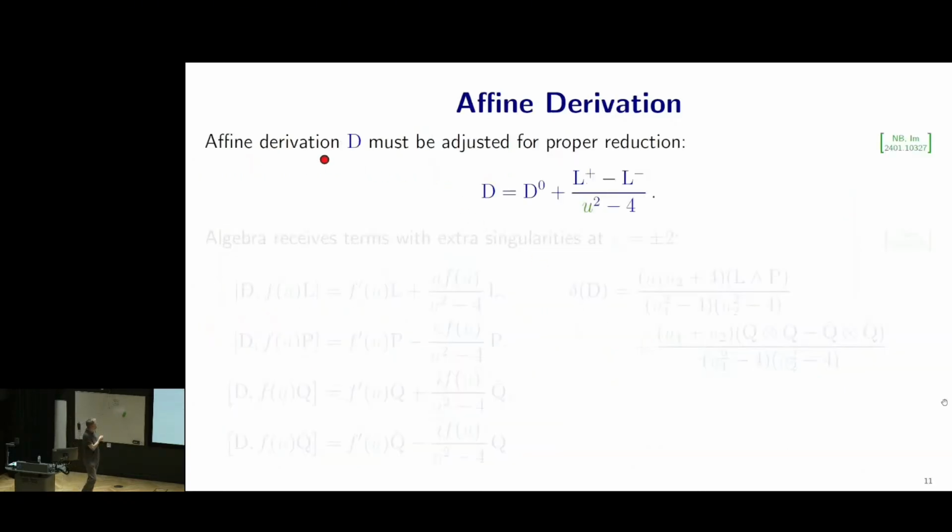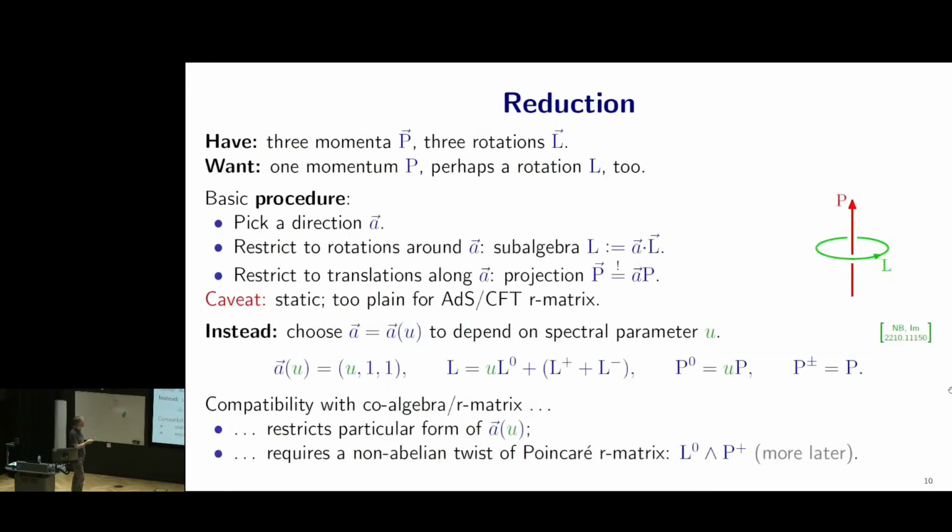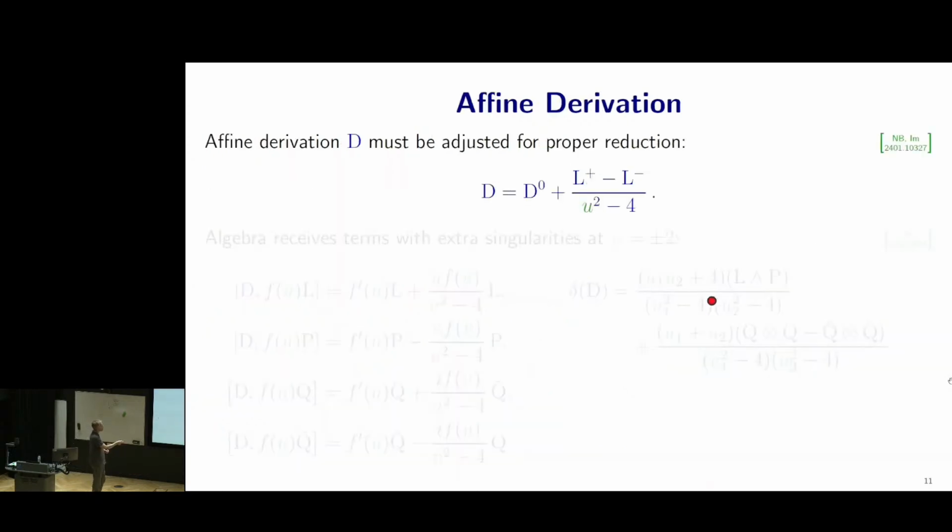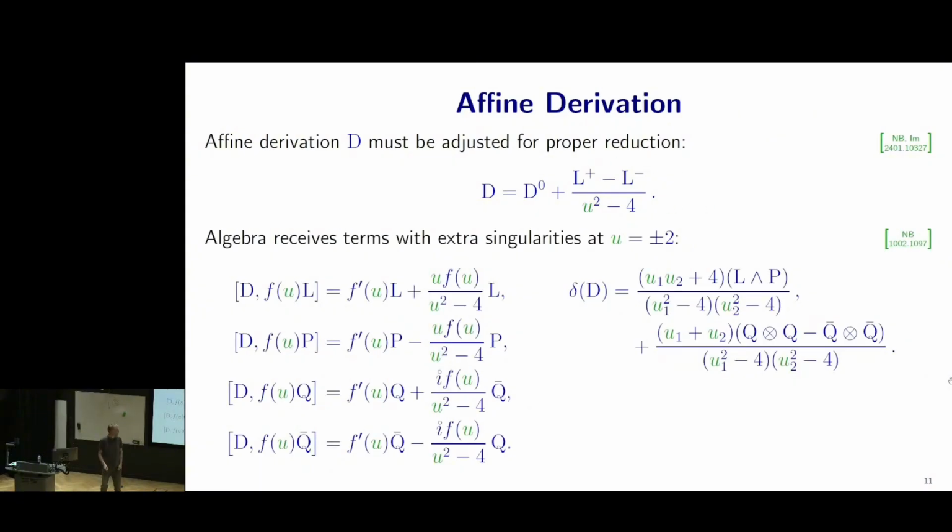There's also the affine derivation that you can get from this Poincare algebra, or loop affine Poincare algebra. But in order for this to make sense, you have to adjust the derivation a bit, because the derivation is just shifting the spectral parameter U here. But if we do shift the spectral parameter U, of course, the form of this L would also change, and it would run out of the algebra. And in order to make it a closed subalgebra, you have to make sure that this one closes with the derivation. And this is done by adding in some extra rotations. However, these have to depend on U, and that leads you to some funny conclusions.